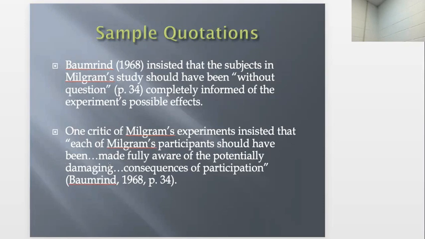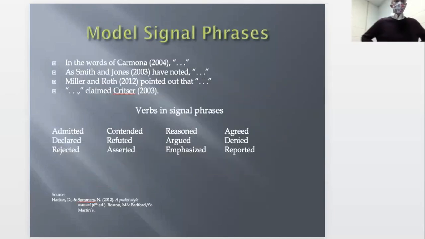But now we're putting in, sometimes you might include just a word or phrase, in this case "without question." And that's okay. In other words, sometimes you give a straight quotation, sometimes you do straight paraphrase or summary. Sometimes, if you find a word or phrase in the original that you really like, you can quote that and then surround it by your own words. Some sample signal phrases there, and the words are that so-and-so noted, and so on.